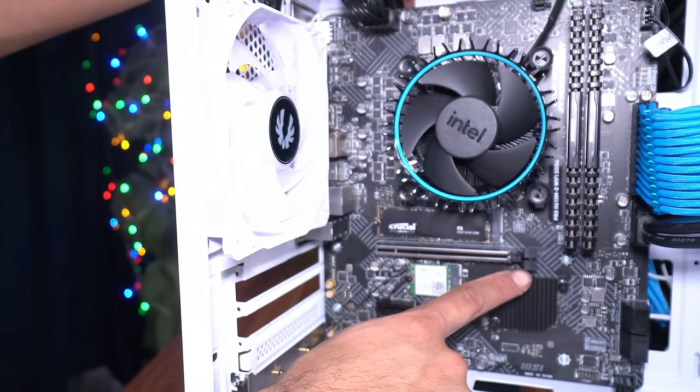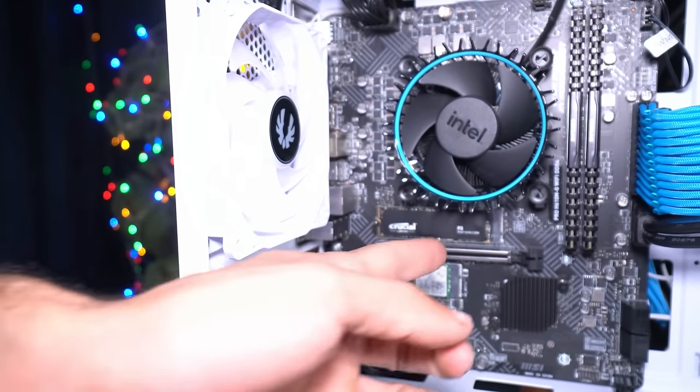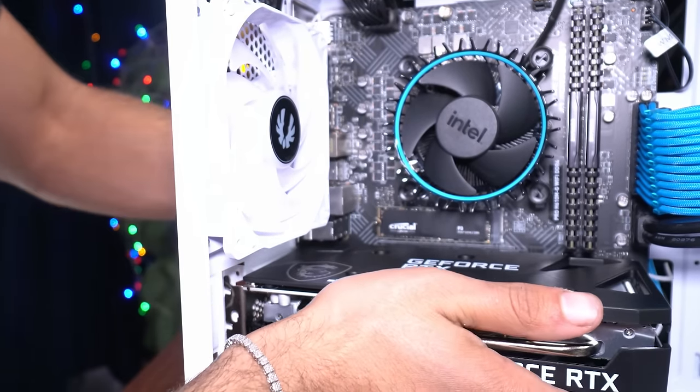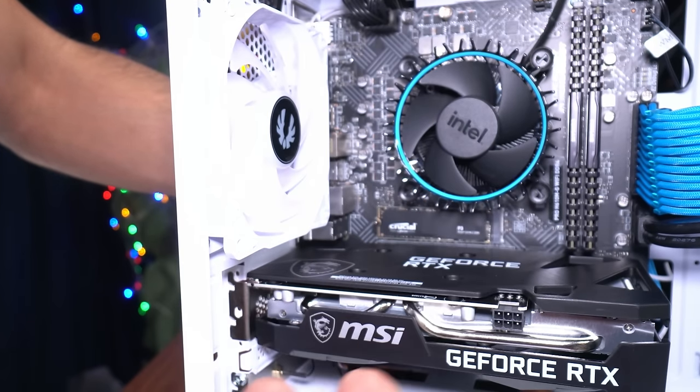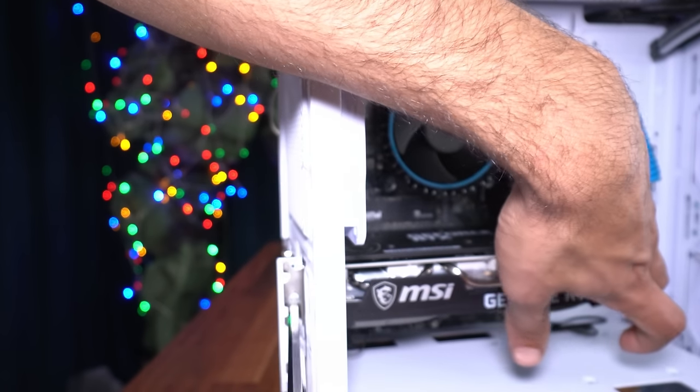We're gonna be putting our RTX 3050 right here. Let's go ahead and pull the lever all the way back. And then we're gonna line up our card with the PCI slot. And once we have it lined up, we're gonna simply push in, and that lever is going to clip back up. That's how we know we put it in all the way and it's secure. Now we're going to secure it with two screws that came with the case.